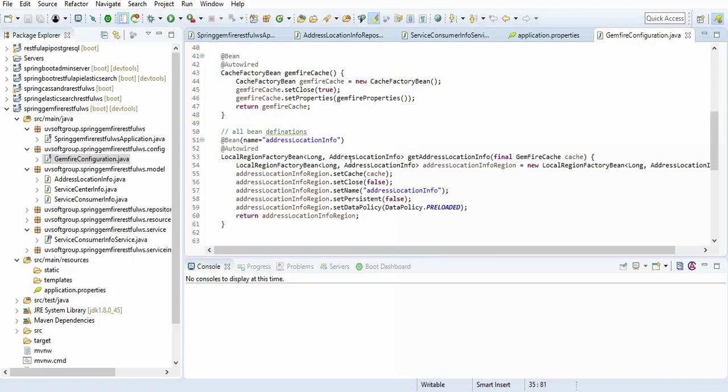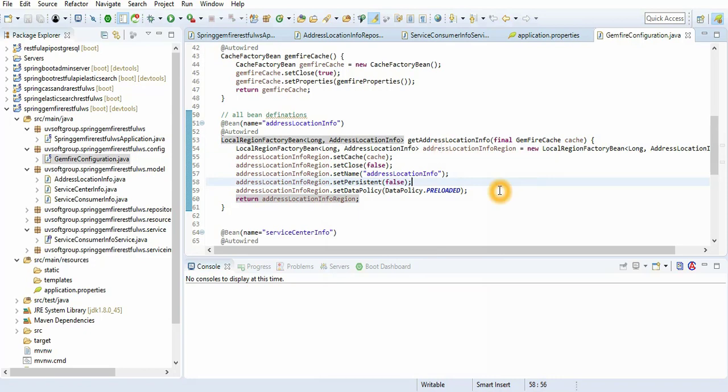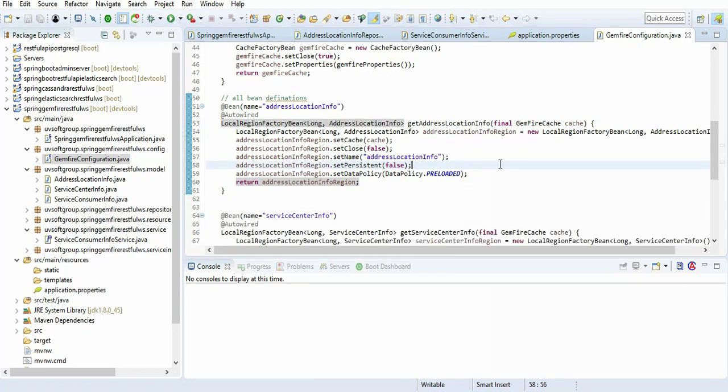If you see here the definition, the local region factory beans, and the ID, and then there are object definitions, and it's the GemFire cache information. So each of your domains or your entity classes has to be defined as a bean.